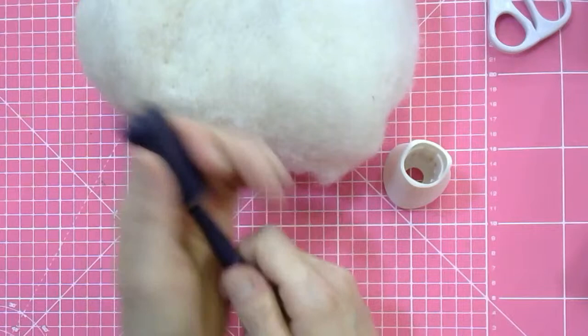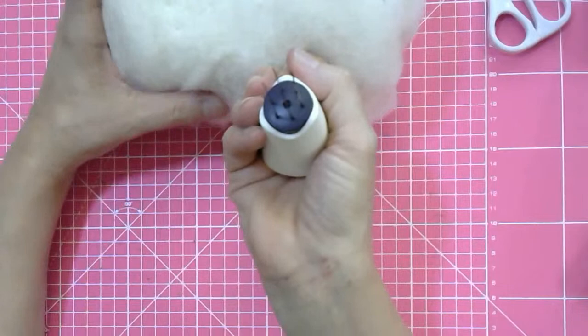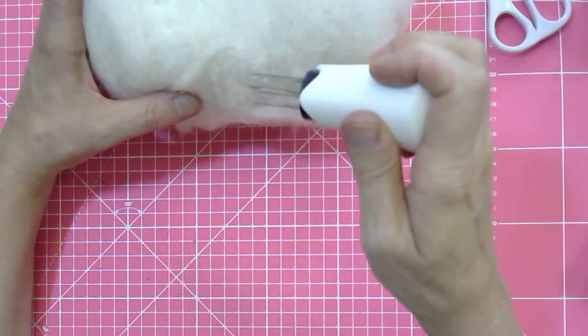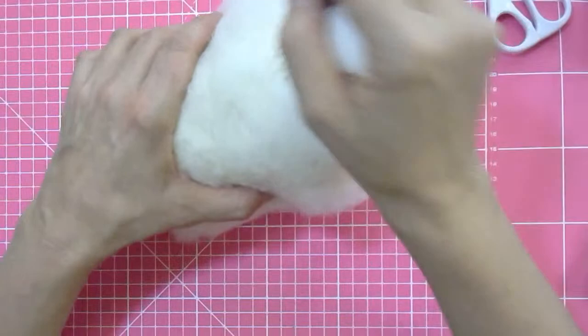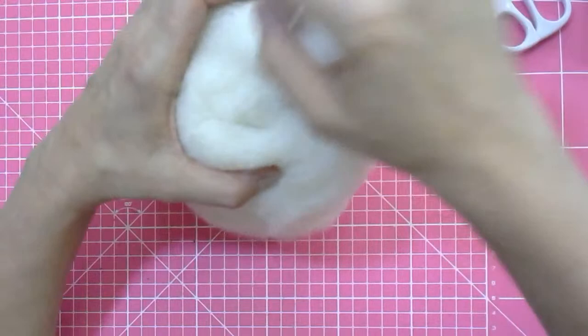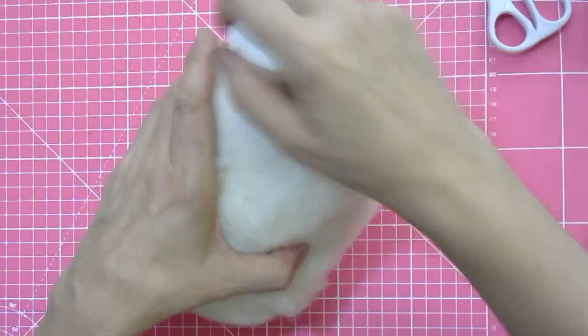And what I like about it is it has this ergonomic handle, which you pop on at the end. You can hold this really comfortably in the palm of your hand, especially if you have problems with your hand joints and holding something tight does hurt. You can leave that in the palm of your hand, and that is the bee's knees. It definitely felts the fastest and the best. So if you want to invest in a nice, good quality, long-lasting felting tool that works large surfaces comfortably, and you can double it up to work on small projects as well, then this is the one for you.